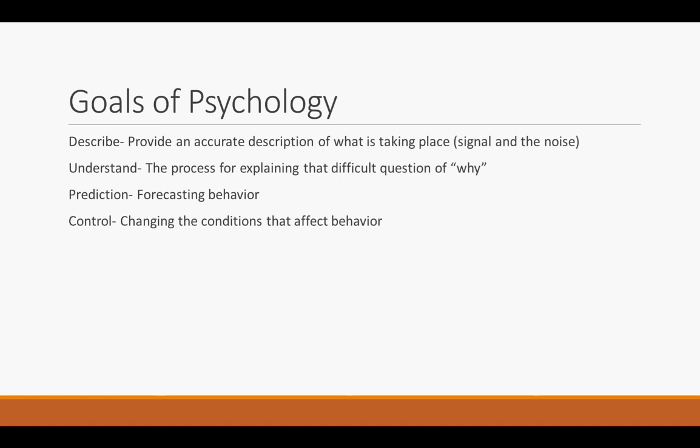The next thing we want to understand, the next step of psychology, is not just to describe, but also to understand. And by that we mean, be able to explain this sort of difficult question of why. A simple example would be, I don't know if you guys ever did this growing up, but when you combine baking soda and vinegar, and all of a sudden stuff is bubbling up and spewing out, and maybe you made volcanoes as a kid, doing that sort of thing.